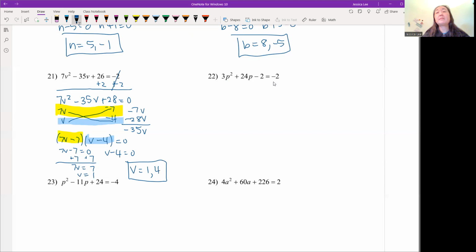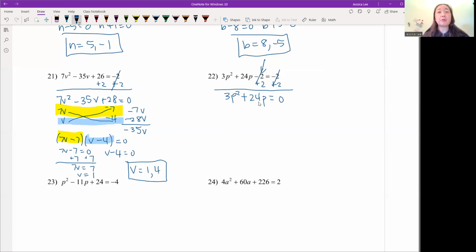So we're just going to do the same thing here. So I'm going to add 2 to both sides, and I notice right here, 3p squared plus 24p is equal to 0. Now notice I have no more constant, right? So what I like to do is I just like to factor out the GCF. Okay? That just makes life a little bit easier. This is the other way to factor since we don't have a c here, like the third constant.